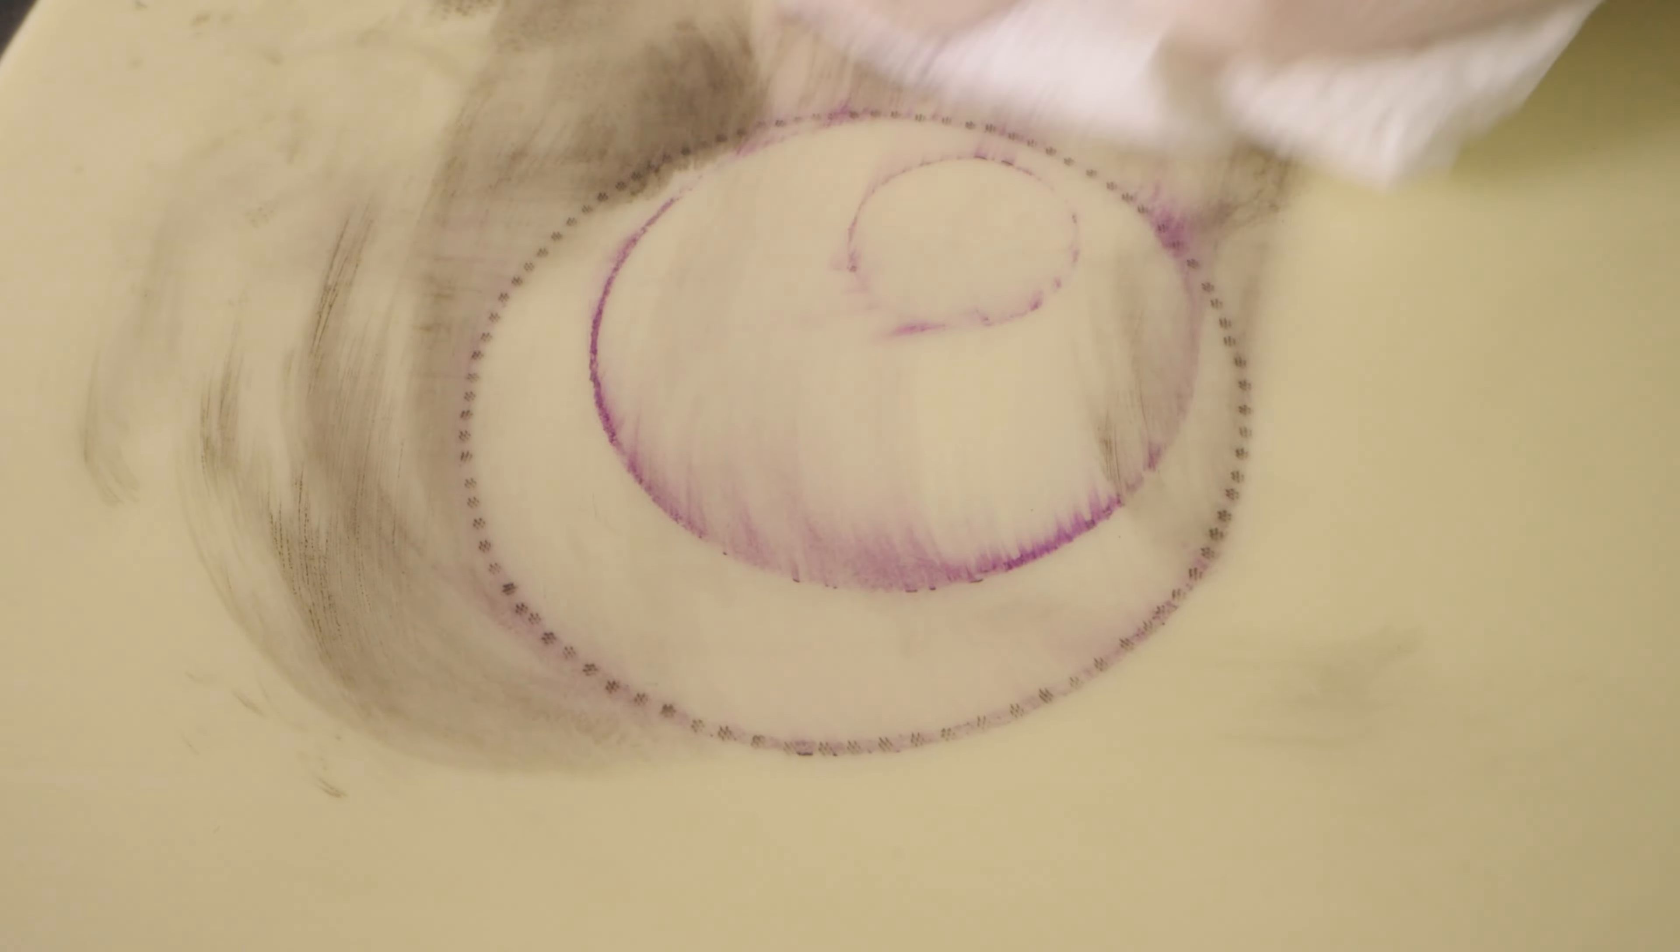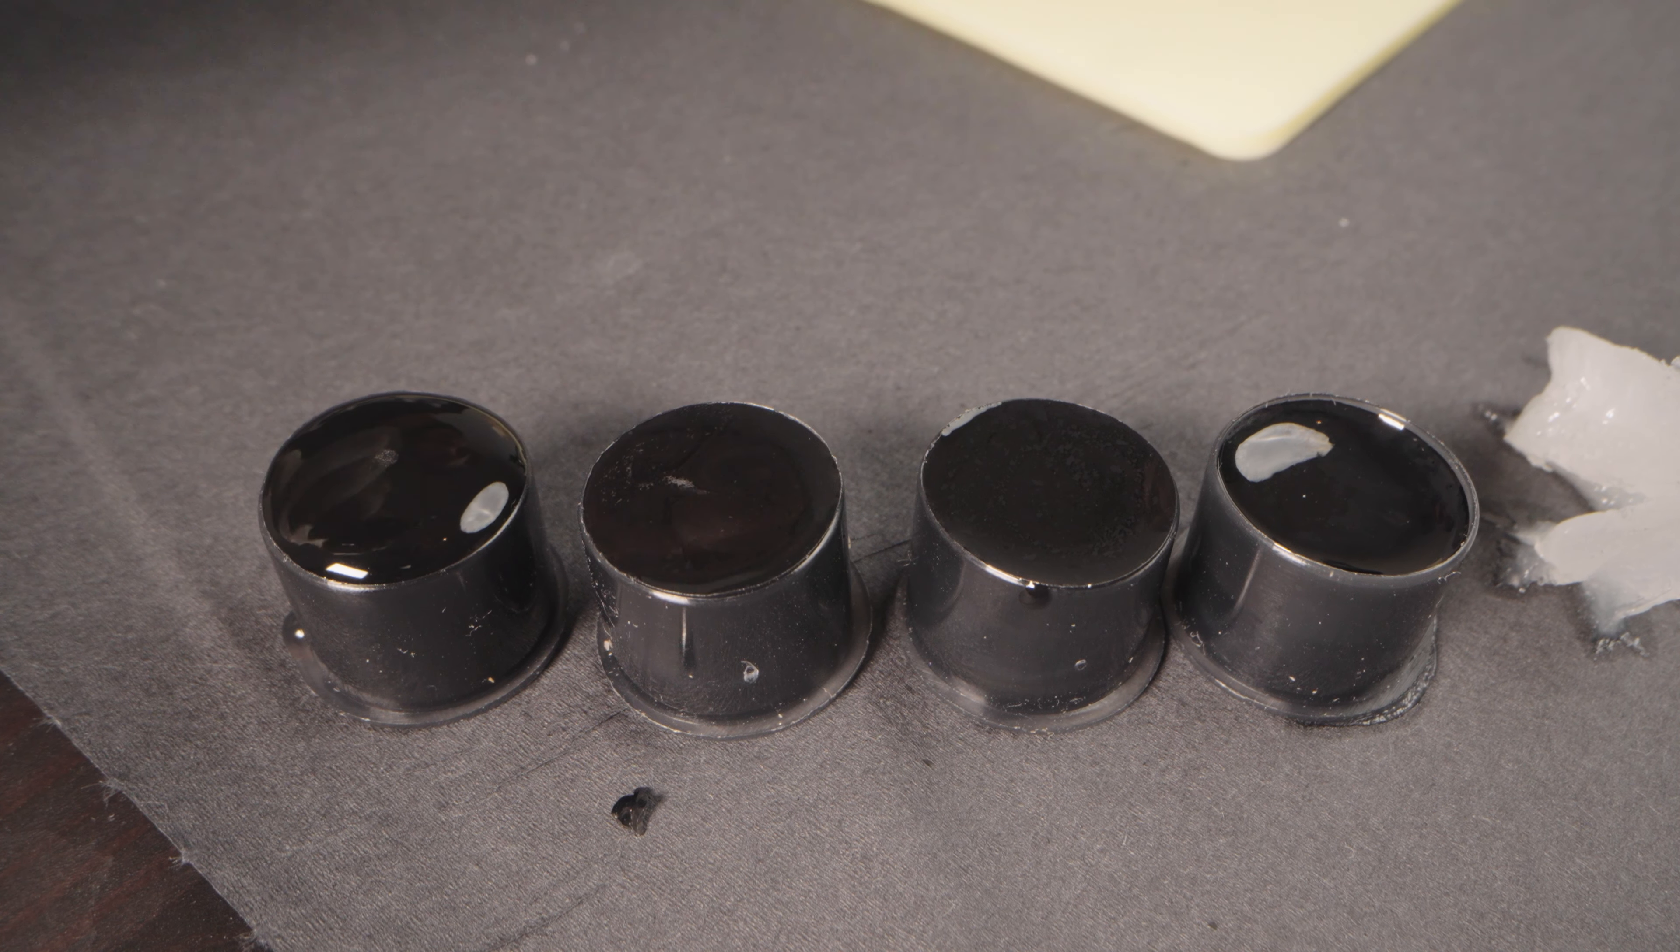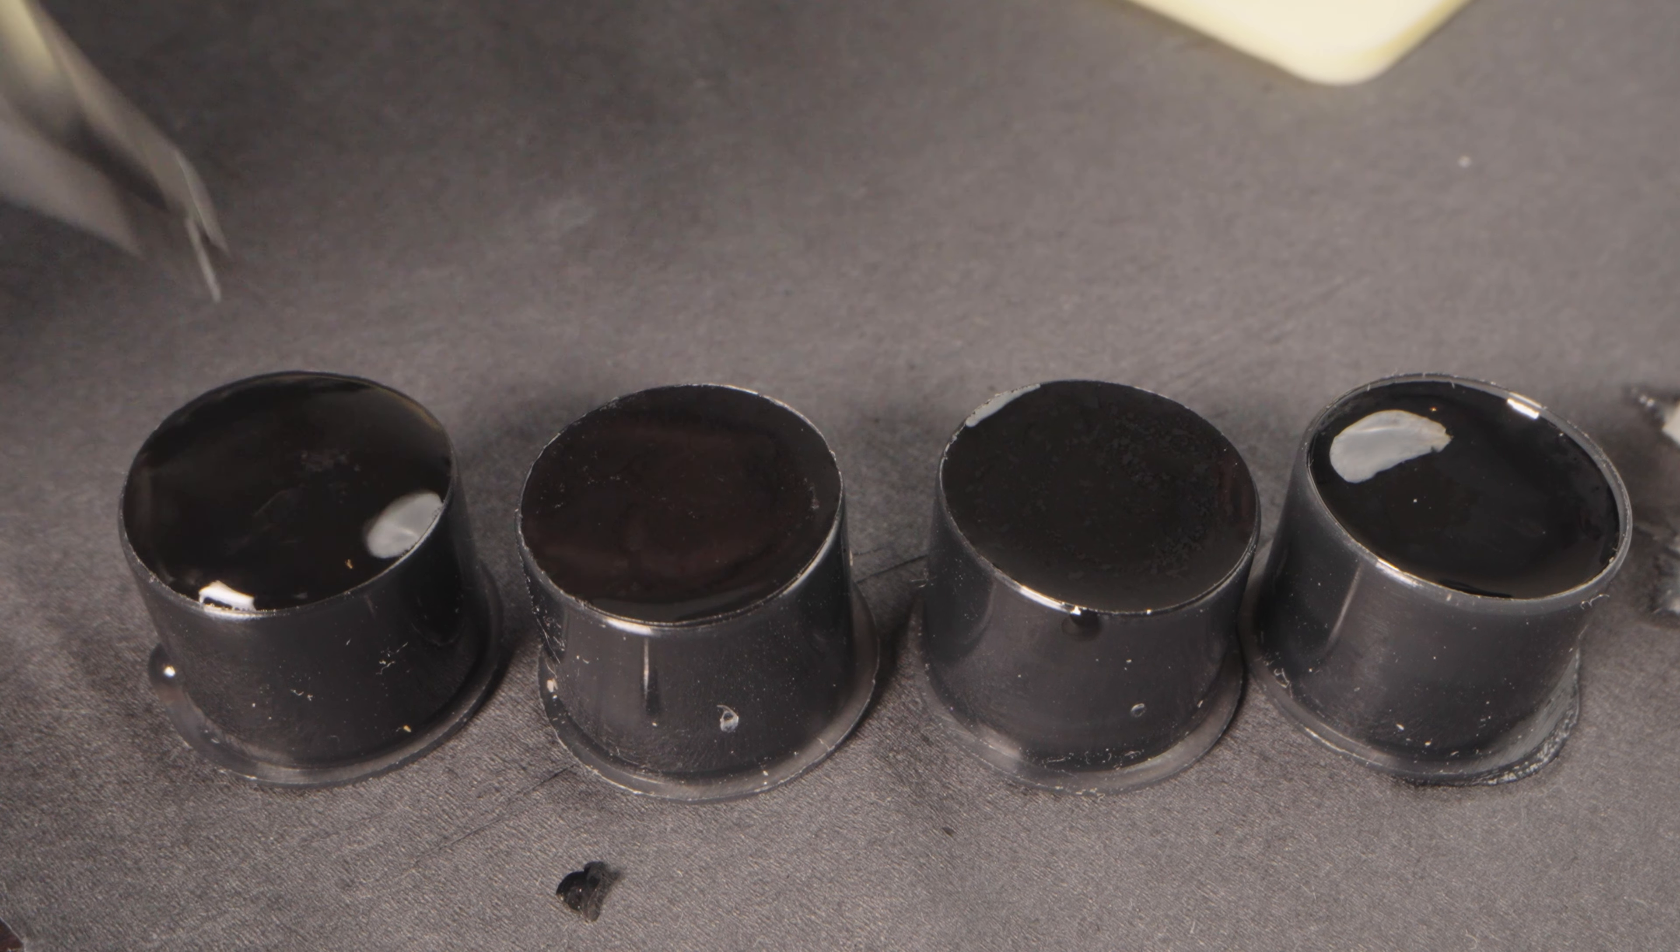Once I've fixed the outline with dark dots I work on the next circle with the second lightest gray tone. I fill the innermost circle with the lightest shade of gray.